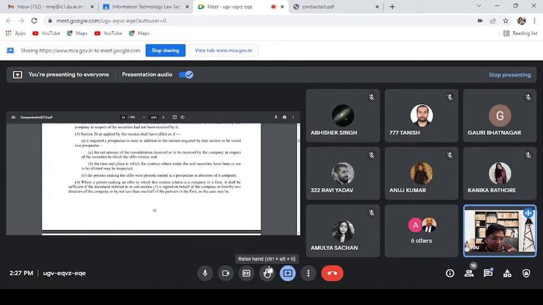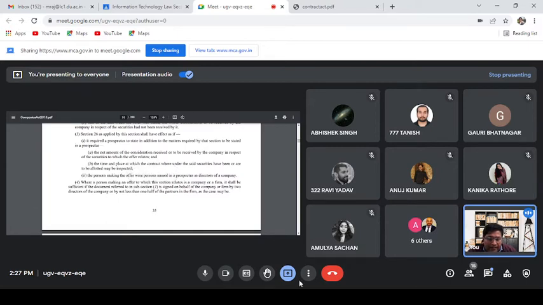So in that respect, if the offer is by the company or by the firm, if the company's two directors have signed it, or in case of the firm, not less than half, meaning half or more than half, have signed it, then it would be sufficient that the offer was made.